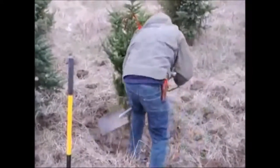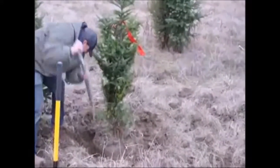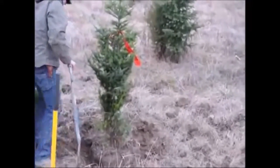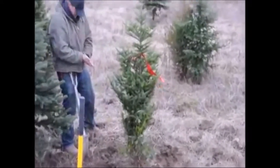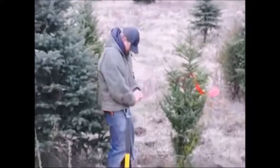After we remove the grass, we grab the king spade. This is the main digging shovel, and we start trenching around the tree. It may seem like a lot of work, and a lot of people like to shortcut it, but the reason we trench around the tree is so that when we eventually pop the tree out of the ground using the shovel, you're not prying against the side of the tree ball, you're prying from the bottom up.